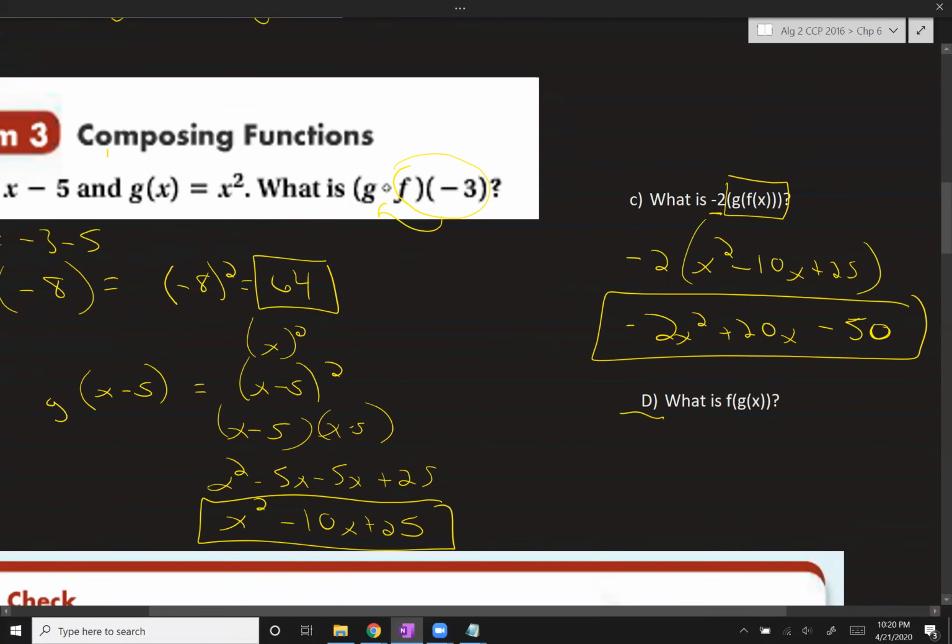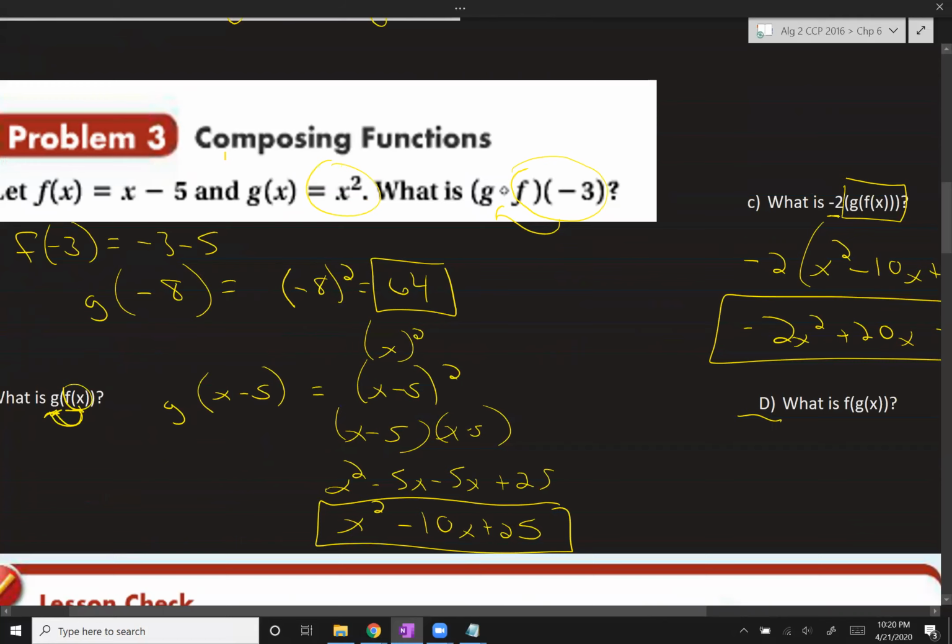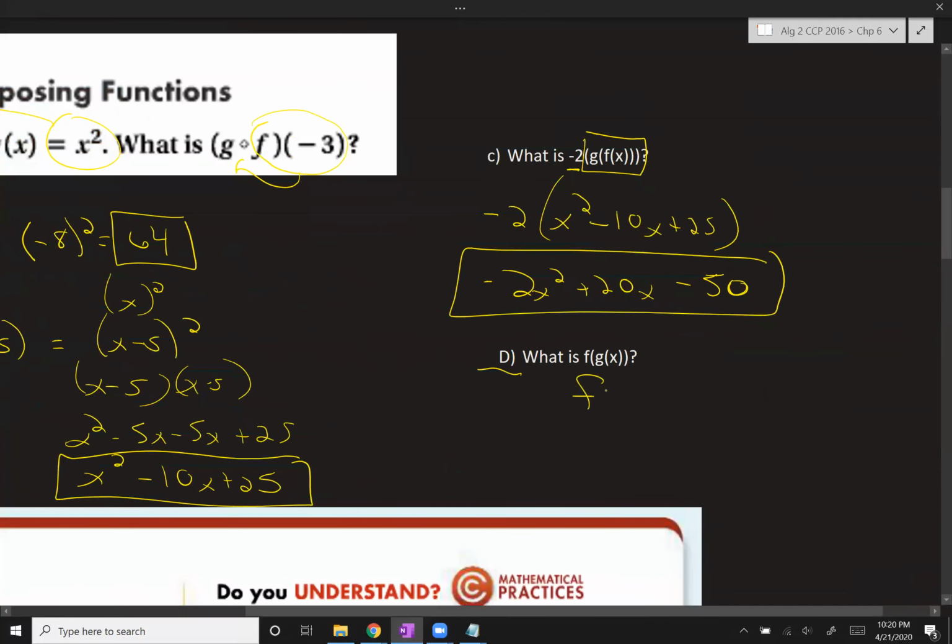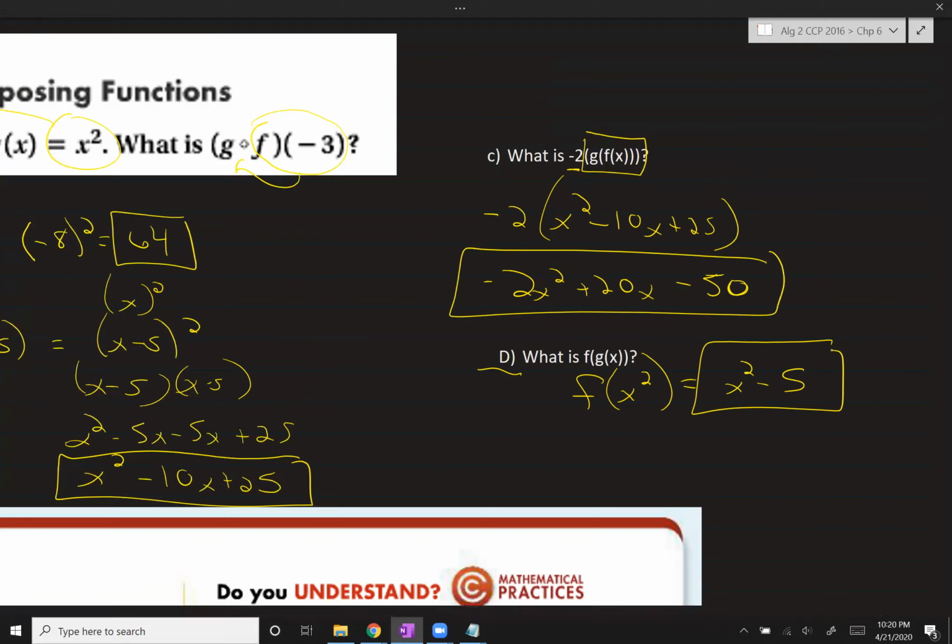So this time what we'd like to do is take g of x, which is x squared, and put it into f of x. So we're going to do f of x squared is what we're trying to do here. And remember, that was x minus 5. So now it's x squared minus 5, and it's done. Okay, x squared and 5 are unlike terms. There's nothing else we can do. All we've done is we replaced where we had x, and we put in x squared. Okay, so notice these are not the same, and they do not provide the same result.